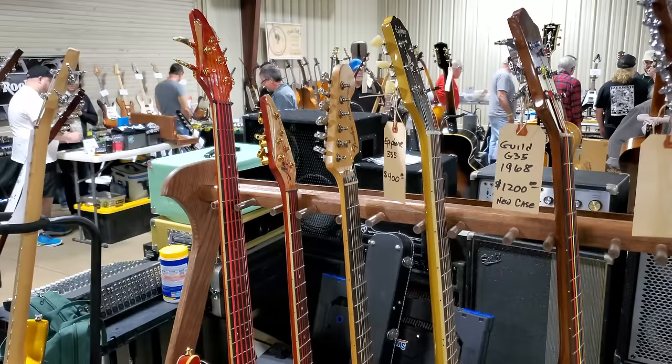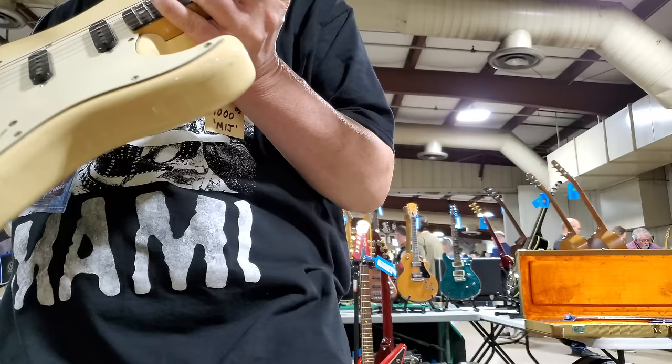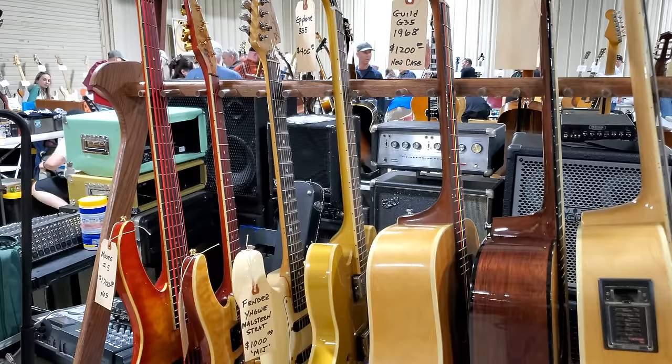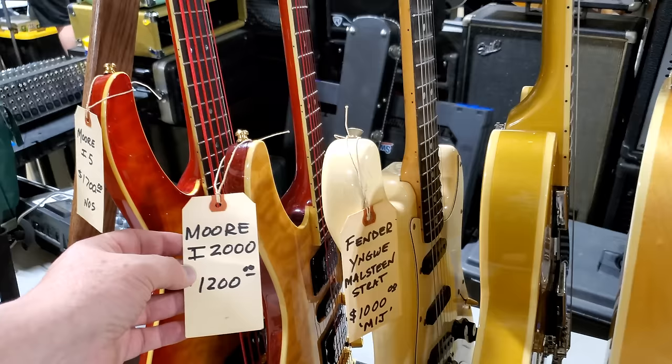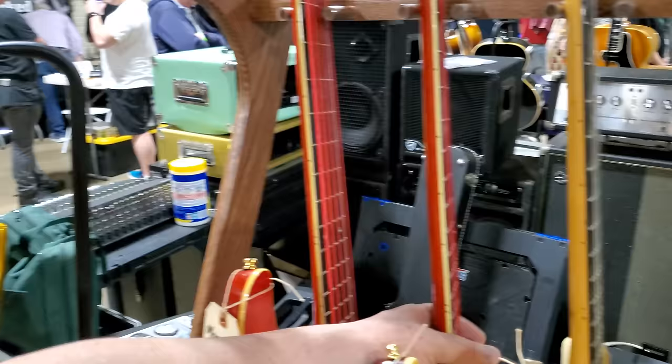Epiphone, Gretsch down there at the end. Made in Japan — you know what year it is — it's '89. This is pretty nice — it's not scallop Super D like the newer models are. That's really cool, man. Pick up the I-2000 — it is a year 2000 Brian Moore. That's one of the NAMM models with no MIDI on it. What's the weight like? Not bad. Those are DR strings — the color DR.